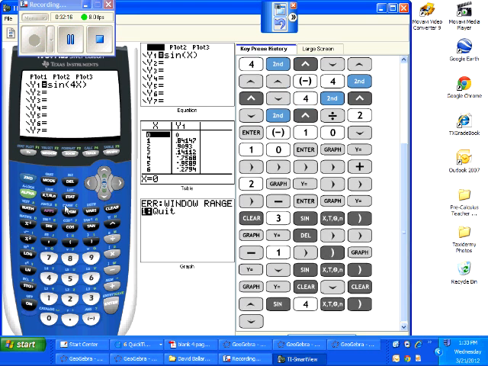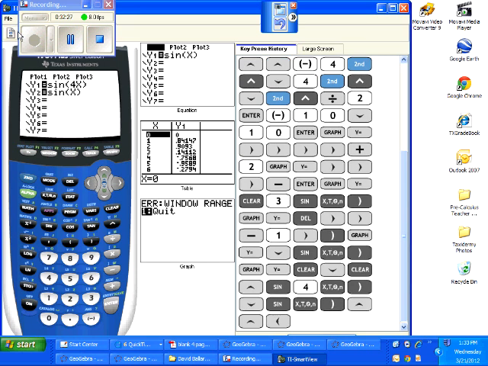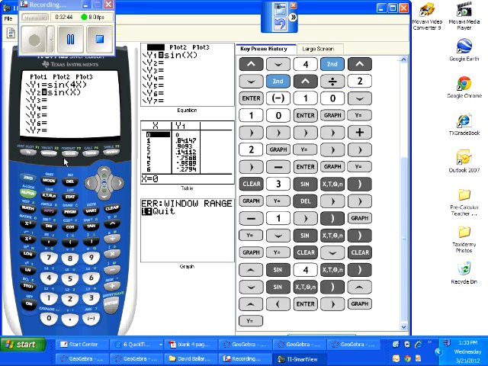Let's go back before we do that and look at sine x again. I'm going to go ahead and put sine x in. I'm going to go up and turn the top one off. If you go on top of that, you can tap that in and hit enter, and it'll take the black off of it, and that turns it off. So I'm going to hit graph and just look at the normal sine wave. Okay, what's going to happen when I put 4 times theta? Let's go back and turn it back on.